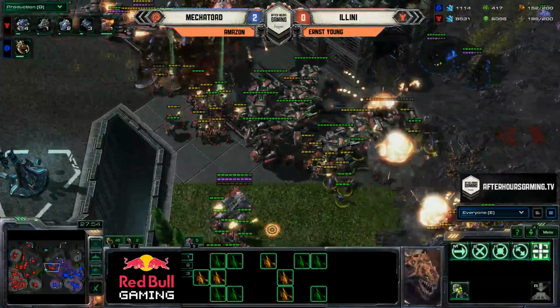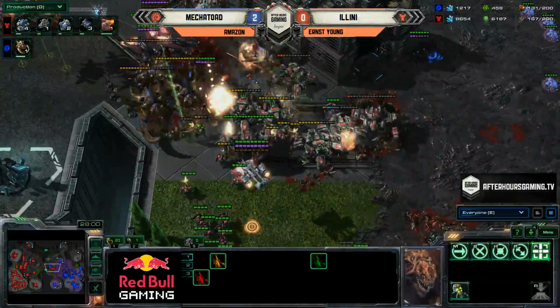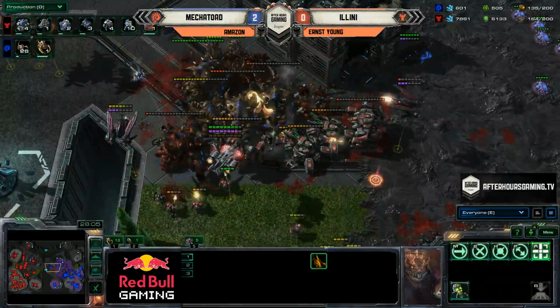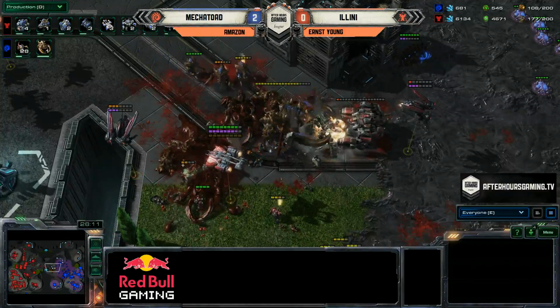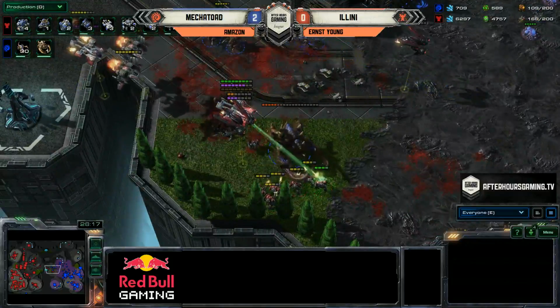Zergling's moving around. This is what I'm talking about. The little Zergling hug. The Ultralisks are going to be able to chew through the tanks pretty well, even without the chitinous plating. Some seeker missiles going to be able to go off. Looks like Mechatoad may be able to hold. That one Thor has no health. It will get finished off, and those Ultralisks just destroyed Illini's army.